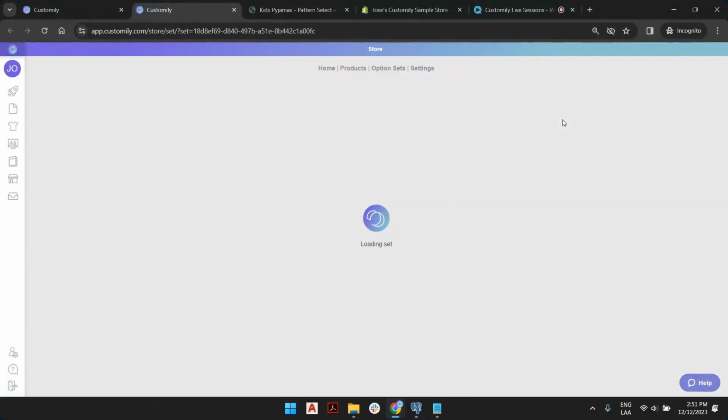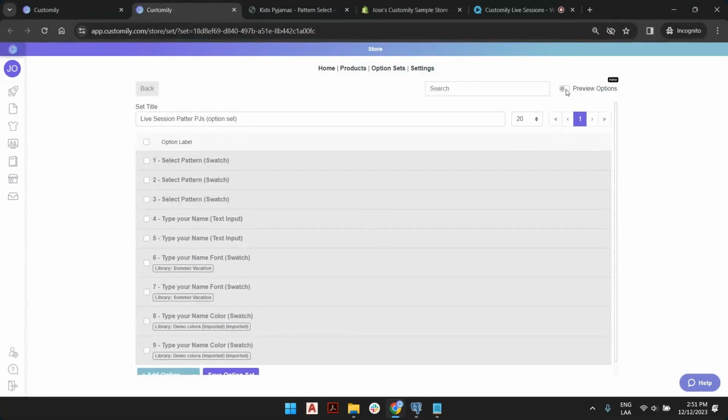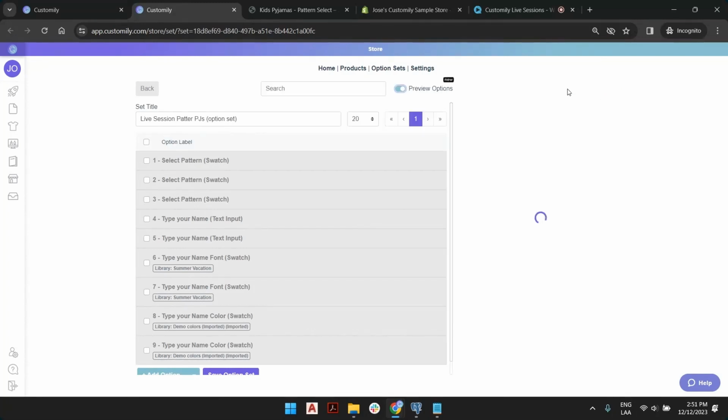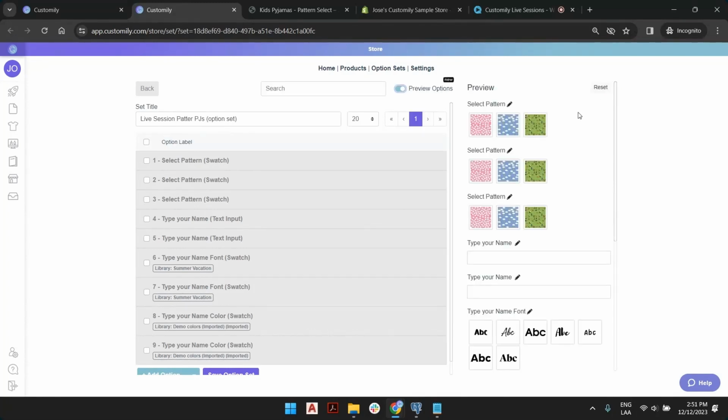It's very nice because that way you can actually customize the flow for your shoppers. To begin with, you can click on the top right corner and preview the options. Since we have three elements to pick the pattern, right? We have the front, the sleeve, and the leg. We have three choices.